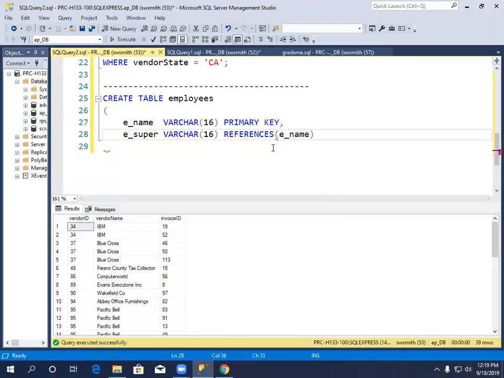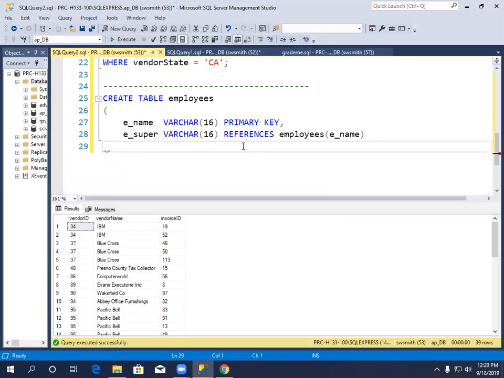Let's see, what is my problem here? Okay, I have to put the employees. There. Okay, I've created the table employees.